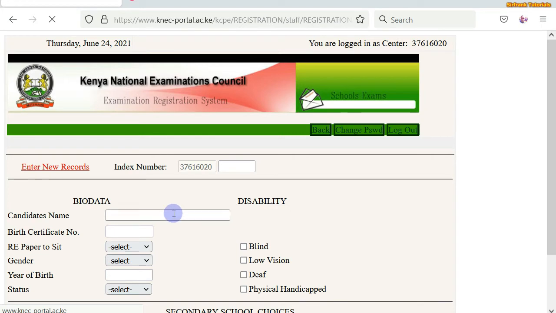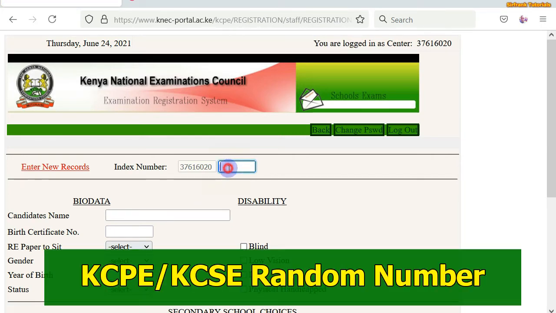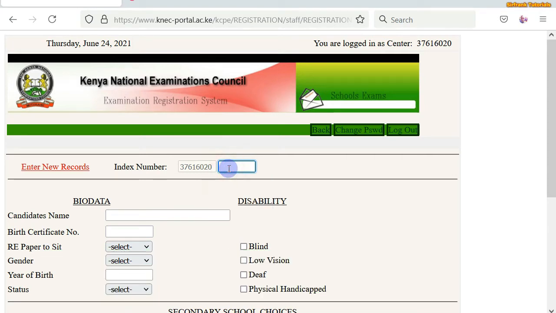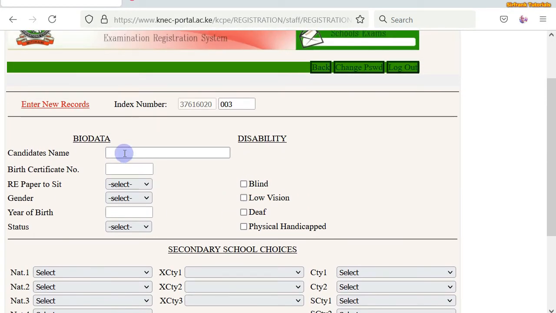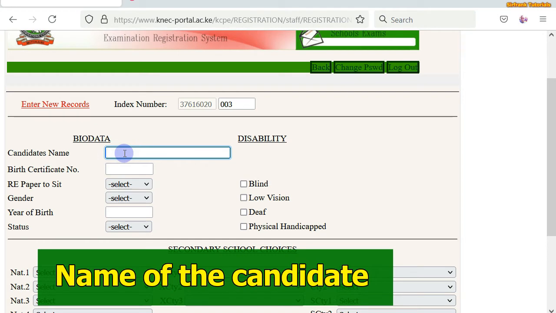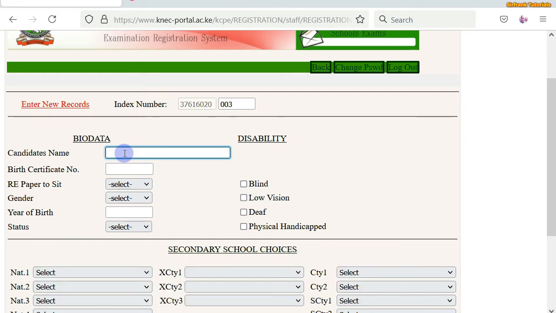You'll be taken to this page. Now you can see the first step, you need to enter a random number just after the school center code. So I'll key in the random number. They are usually 3-digit numbers. Next, you type in the name of the candidate.